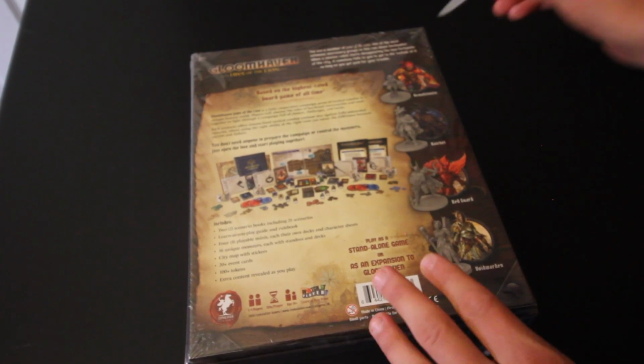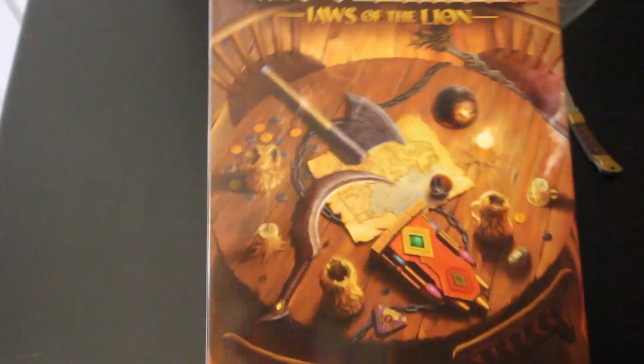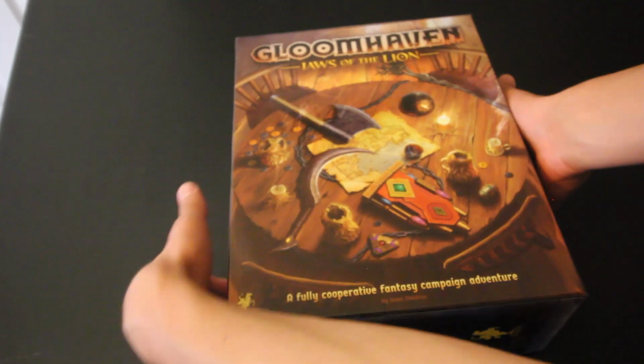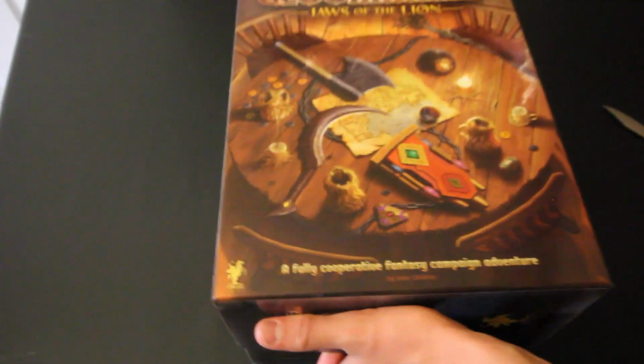Alright, so let's take off this shrink here. Alright, there it is. Without the shrink, let's move all that to the side, and let's crack this lid open.